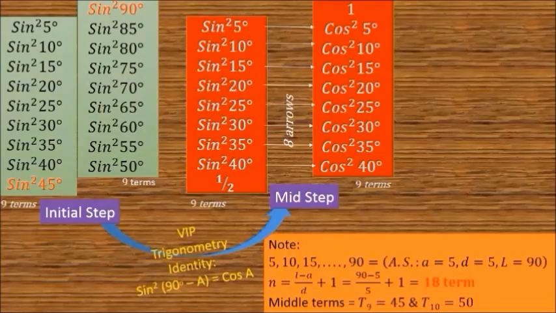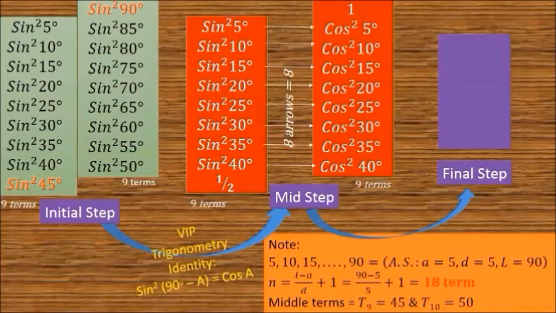And here, guys, we can say the final step is here. We have 8 arrows. Each arrow is 1. So please write 8 plus 1. It is the sine 90 as I told you. Plus half. It is the sine square 45. The total sum will be 9.5. This is the final step.